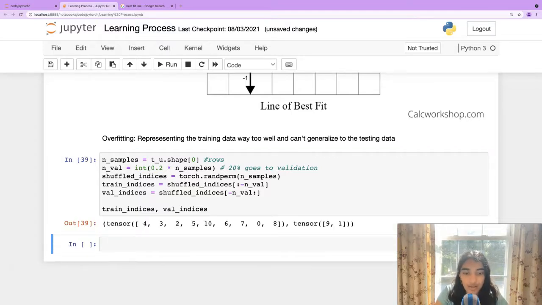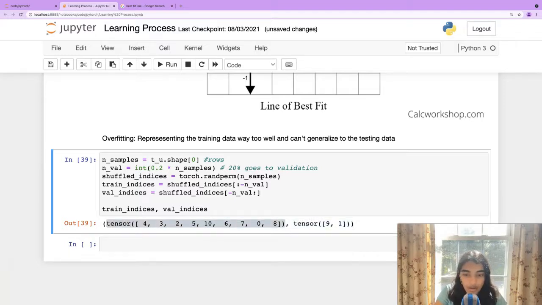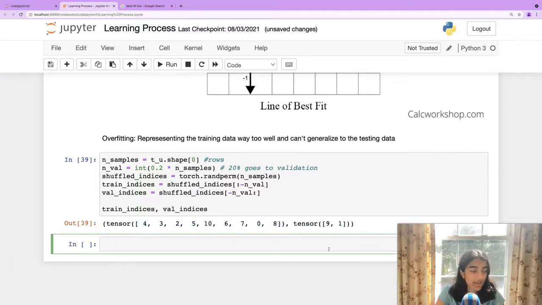Okay, yeah, that's better. So this is your training indices and testing indices. And recall we had a tensor full of temperatures, so these are the indices that we're getting.